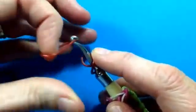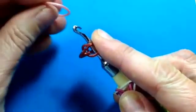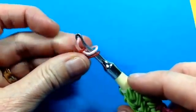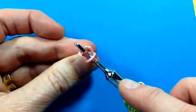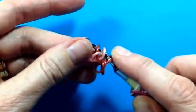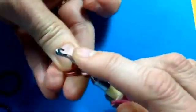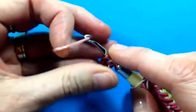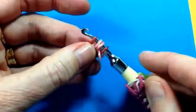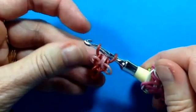You'd start with your first cap band, you pull through a middle chain colour, and then you would get one of your slip knot colours and pull it just through the left hand side, release it from your hook, turn it over and pull it back and push through underneath that to make an inverted slip knot. You would then grab a hold of all of these because you don't want that loop lifting up again. Turn it round, or in the case of a double-end hook, you slide it down to the other end. You grab your slip knotted colour and you would do the same process again, lifting over, pushing through, and then you would put another centre band through the middle, like that.